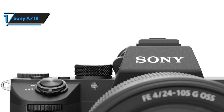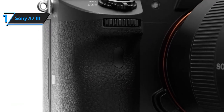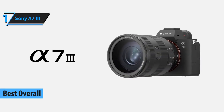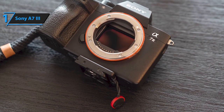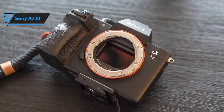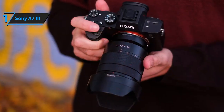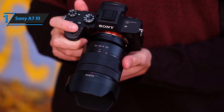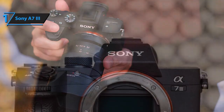After all the experiences, opinions, and reviews from both us and our users, we can freely conclude that the Sony A7 III is the best overall Sony camera on the market in 2021. With the Sony A7 III, the Japanese giant managed to merge the Sony A7R III and Sony A9, and offer a price that casts a shadow on all other cameras of this caliber. The main trump card of the A7 III is the BSI Exmor-R CMOS sensor of 24.2 MP, which in combination with the FrontEnd LSI and Bionz X processors brings sophistication, a dynamic range of as much as 15 apertures and 4K video at 3840x2160 at 30 fps.